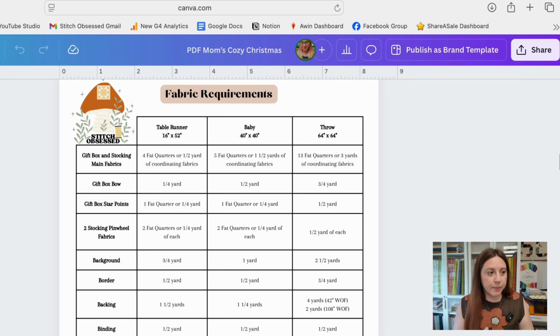I print all my own patterns. I got a nice printer. It's done a great job. It's printed hundreds and hundreds of patterns for me, and it's still going strong. Then I'm able to physically check each pattern, make sure it looks good, make sure there's no smears or blurry anything. And that's worked out. But the program that I use, let me bring it back over to my computer.